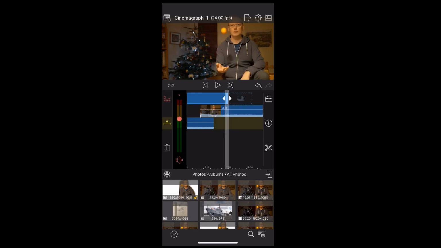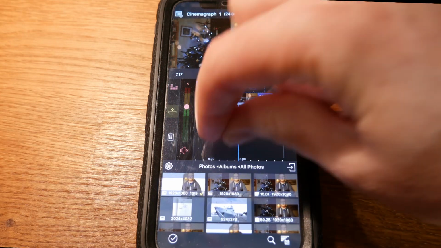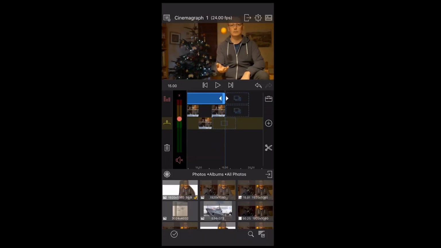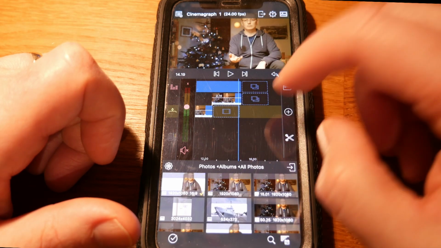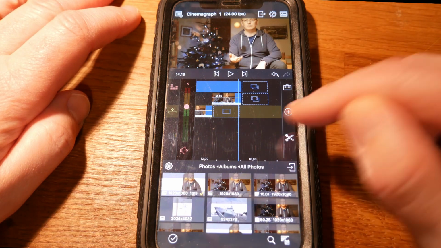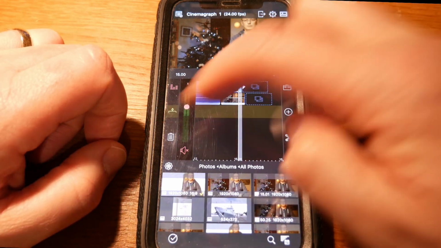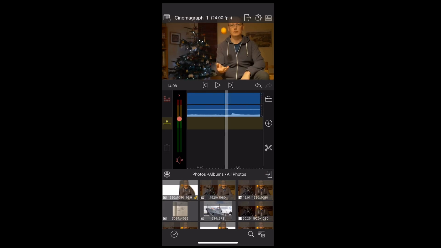To speed it up, I'm just going to pinch in here to shorten my timeline. And just drag it to the end. There we go. Let's make sure it coincides with the end of that track. It doesn't quite, so the last thing I want is a piece of video appearing at the end. So just to be on the safe side, I'm just going to trim both tracks of video here at the end to make sure they both finish at the same point. If I do that, just scroll out a little bit, delete. Now I know it's going to finish at the same time. So if I look at this whole clip from start to finish, that looks pretty good to me.